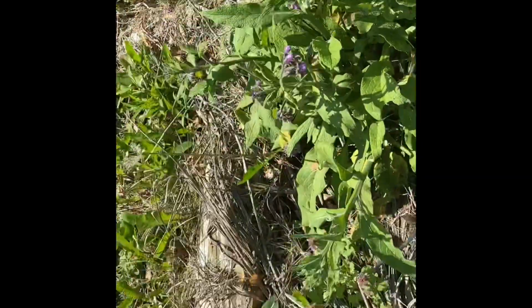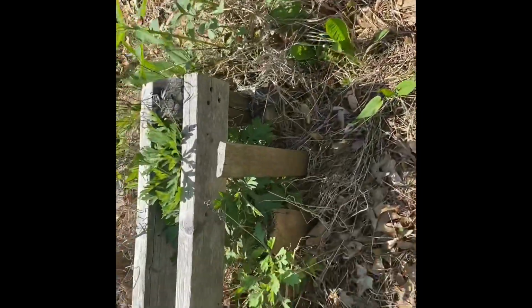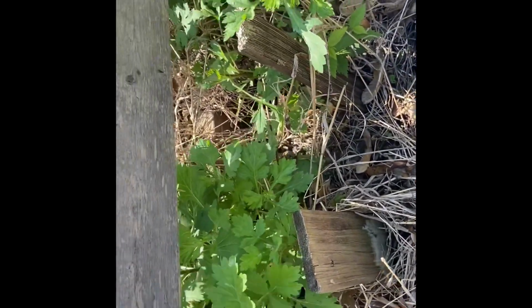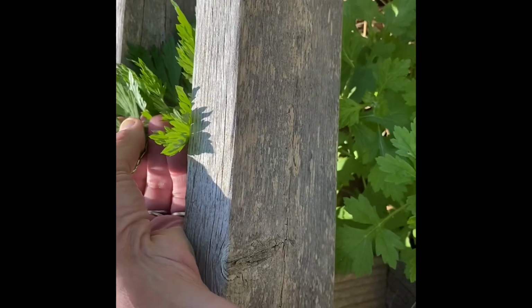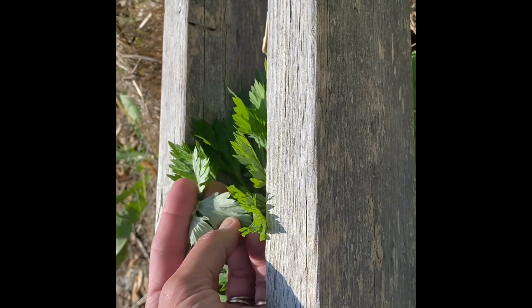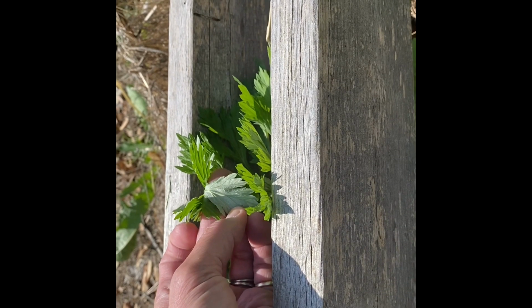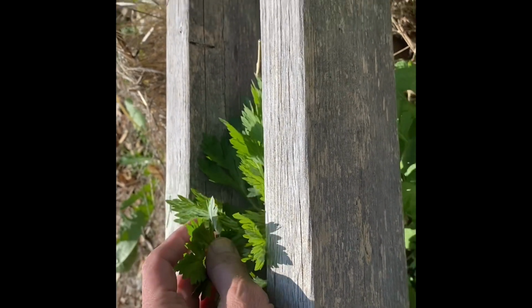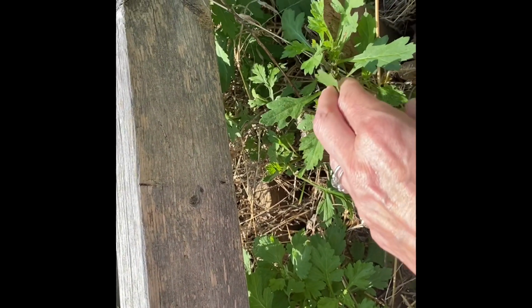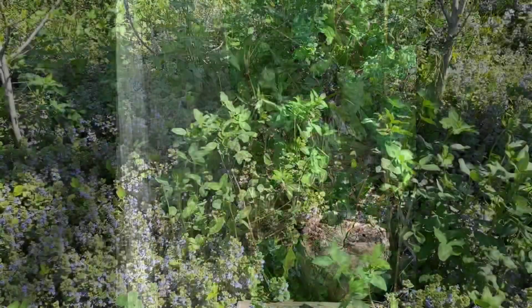She's a little bit fuzzier than the mullein as far as the leaves go. Okay, and then I also planted mugwort in here last year, and it came back. You can always tell mugwort because it's got a pigeon-toed, sort of pigeon-shaped leaf. It's green on the top, but completely silver on the underside. All of this grows wild, except for the borage. I haven't seen the borage yet down there, but this grows wild down there. But I really hope whoever inherits my garden appreciates all this. Okay, I'll show you some stuff around the front.